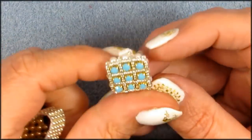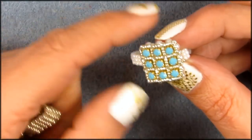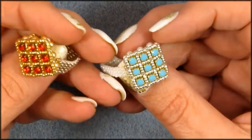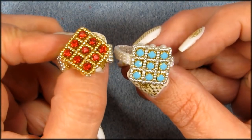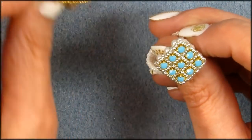And we're going to make this ring. This is also one of the cup chain rings, the Tiffany style ring. You can make it like a square like this, or you can make it like a diamond shape like this. And we're going to do that.